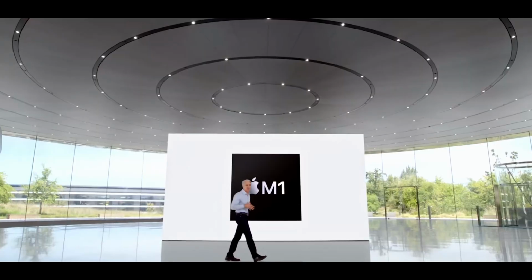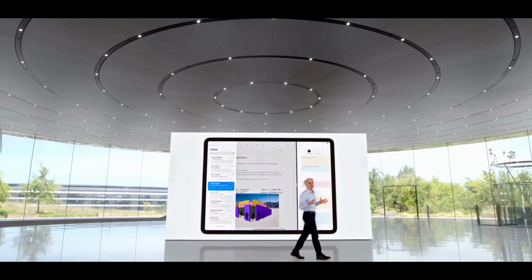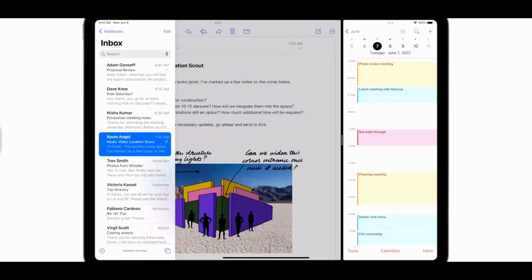Okay, the second really dope feature about iPadOS 16 is live text, this time in video. So we used to be able to pull out the text of any photo, but now we can do it in a paused frame of video. Now, this is not M1 exclusive. This will be able to be used in any iPad with the A12 Bionic chip or newer.